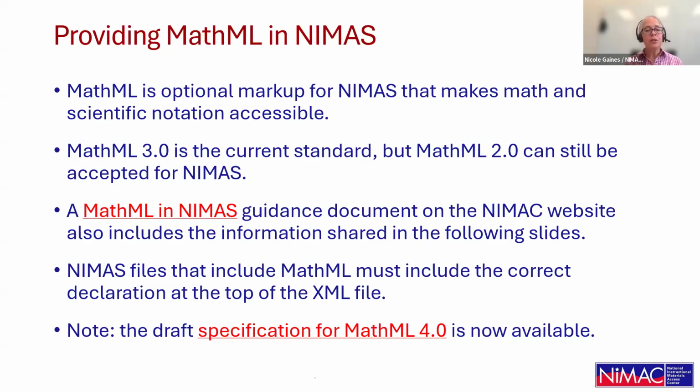MathML 3 is the current standard. It's actually been the standard since 2010, so we really highly recommend that you use that. Files will not be rejected for including MathML 2, but we recommend MathML 3. We do have a short document related to submitting MathML, and we're actually working on creating some additional resources.